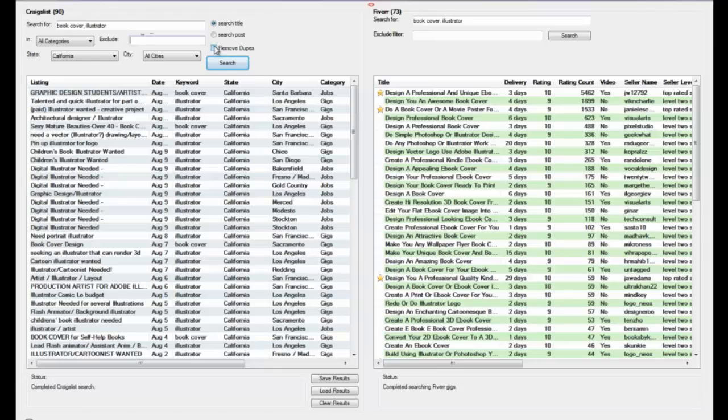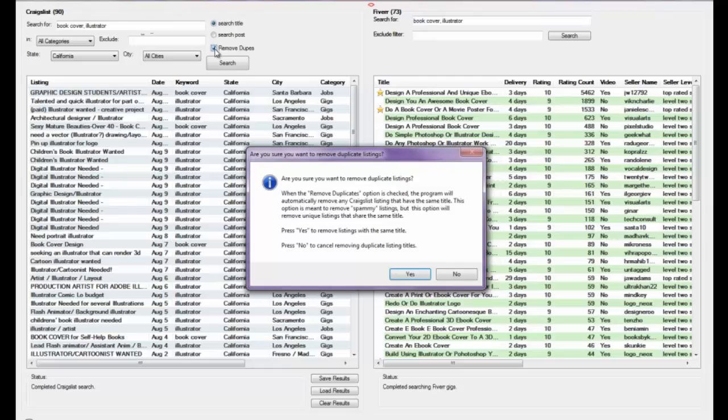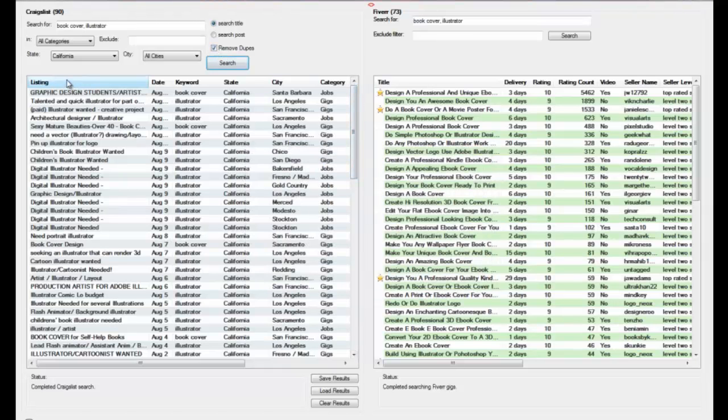Remove duplicates was explained in the video on the sales page. When you check this one, it's really simple. It removes duplicates. Although the algorithm of Arbitrage Underdog has already removed most of the duplicates, you'll still see some duplicates like this one, digital illustrator needed. But the reason that our system hasn't caught it is because these guys are clever. They go, this one's in Bakersfield, this one's in Fresno. They post them in different cities.